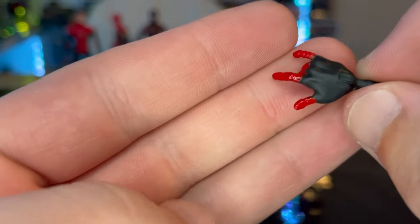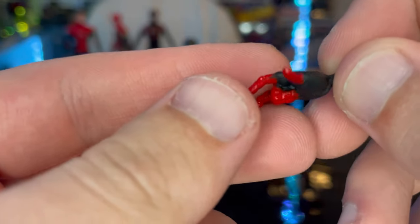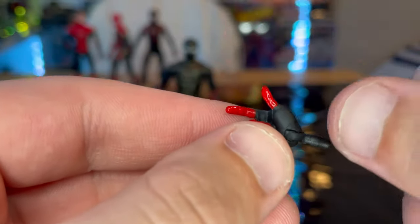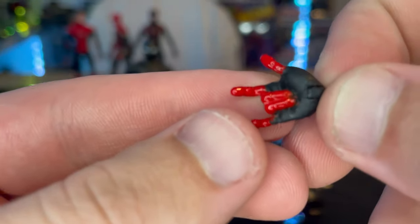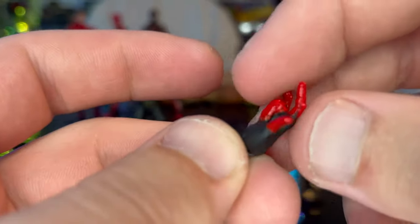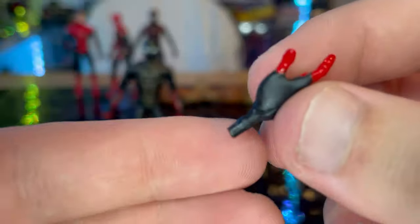In the promo art, his whole hands are actually black and gold. The reason the hands here still have red is because of concept art, so it's not really Hasbro's fault. I'm pretty sure they'll re-release this later down the road. You get that shiny plasticky-looking red paint on the fingers, but you do get the matte black for the rest of the hand. You get two of these swooping hands.